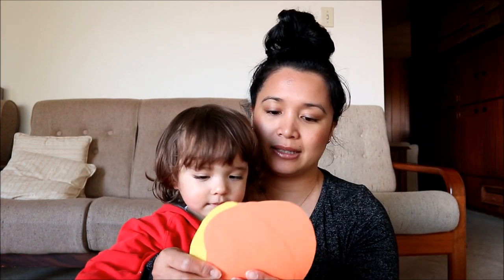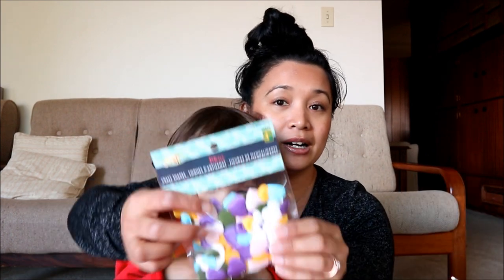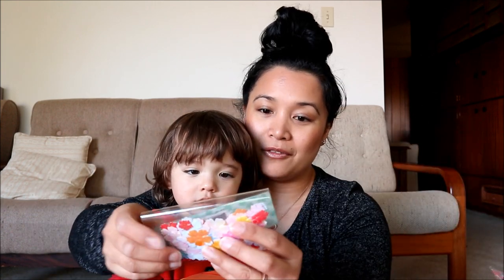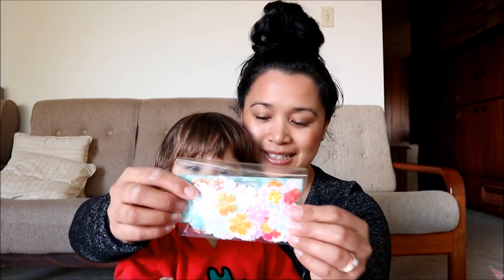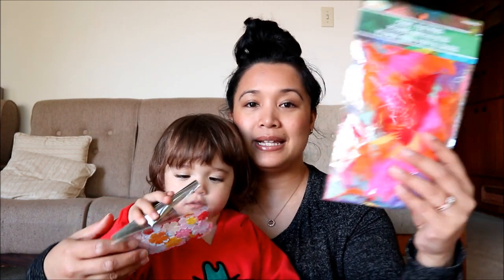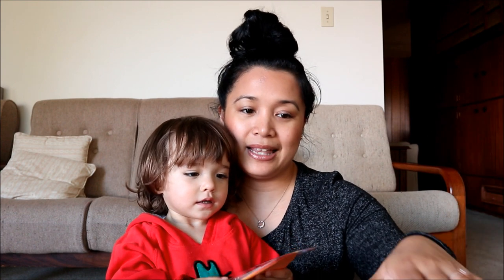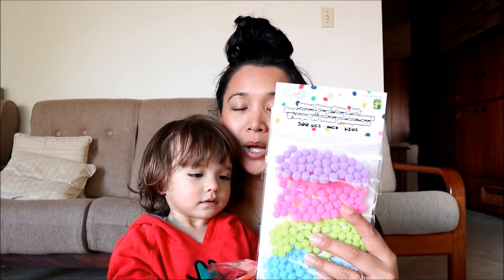The next art activity will be these Easter eggs. Hold up the Easter eggs. Yeah, so the Easter eggs, the kids will be decorating it with different collage materials. So I got some hearts, and some flowers. You know the flowers? And some feathers. And lastly, some mini pom-poms.